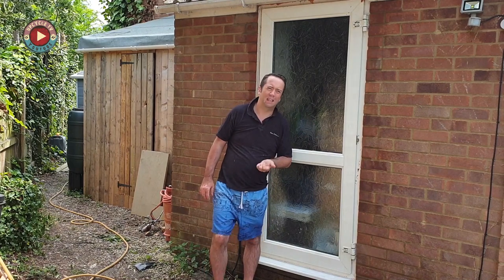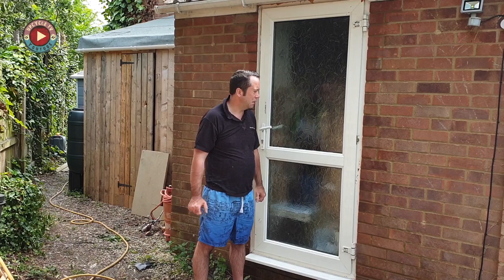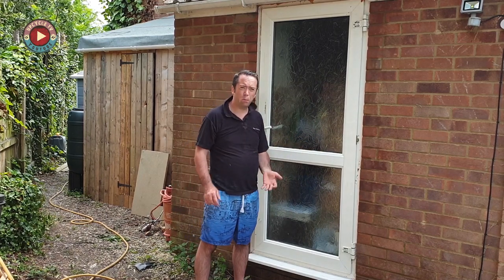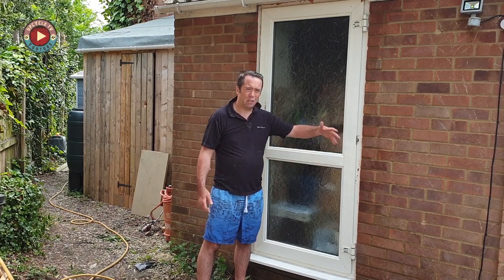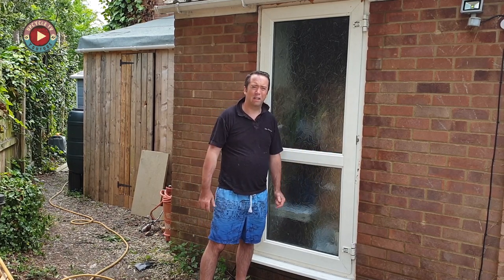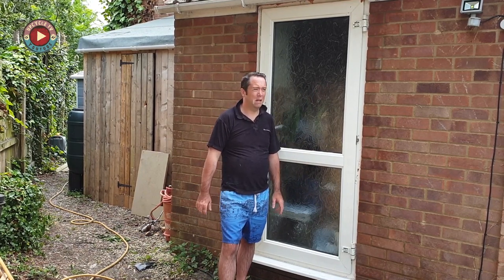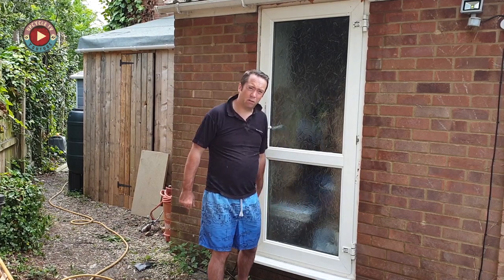We're putting a window in here. I just thought it would make a good opportunity to show you how you can do it on a video, and you'll be able to see enough from this how it works. Same principle on windows, patio doors, anything like that — it's PVC-U, paint it, guttering. We painted some fascia board around a dental clinic that was ply board and it's been up two years and it's in perfect condition still, so there are loads of uses for this.